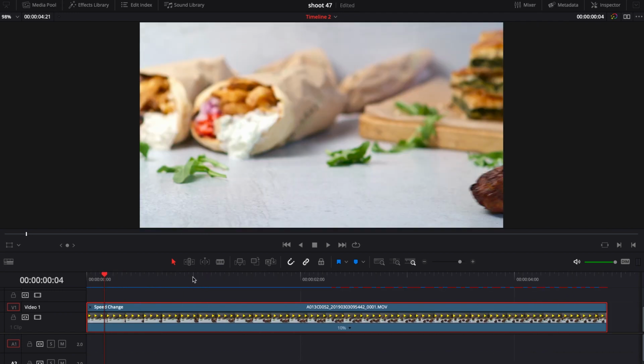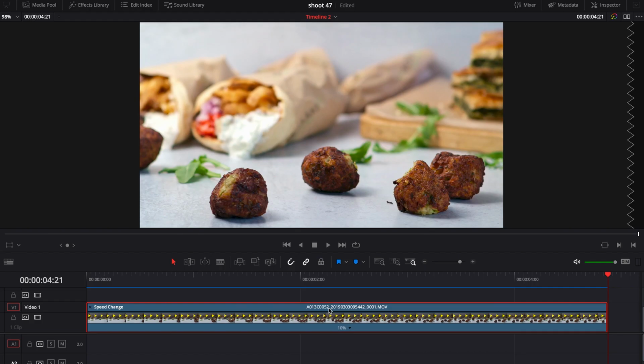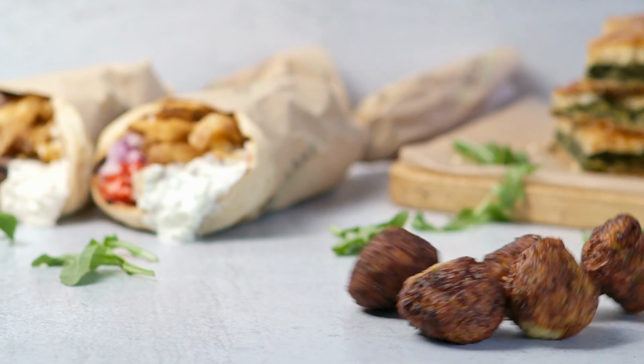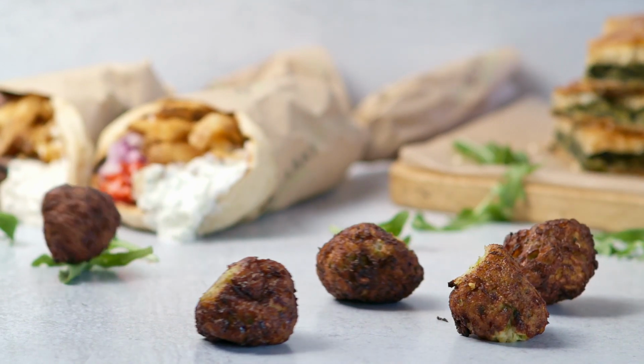Boom. Now you can see that the clip started from 12 milliseconds all the way to what? 4 seconds, and that's how slow motion works. It either stretches the clip if you're doing slow motion, or it decreases the size of the clip if you're speeding up the clip. So let's see how this looks at 10%. Damn, that thing is sliding. Now that's what I'm talking about. And that's how you take control of your clip and make it do whatever you want it to do for you. Either slow-mo it up or speed it up.